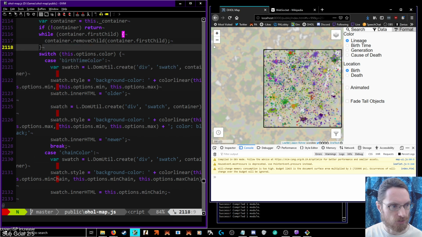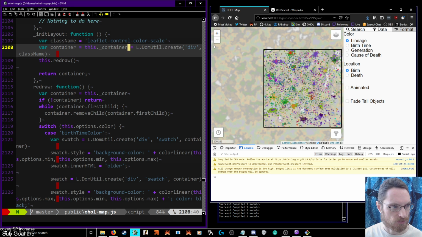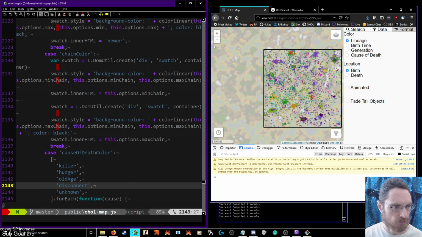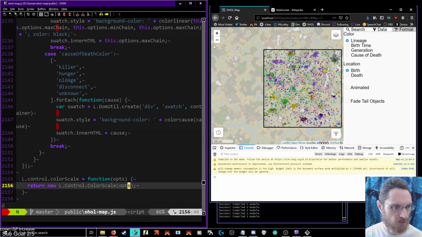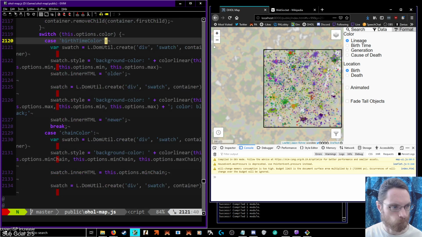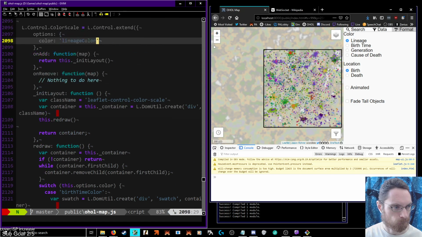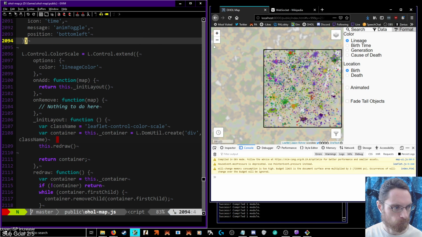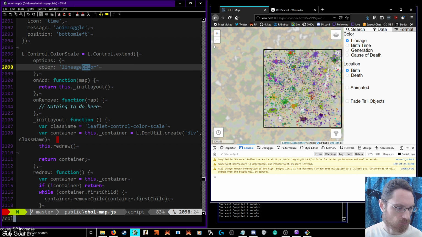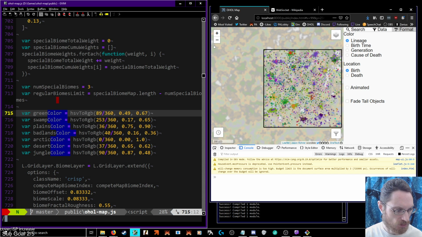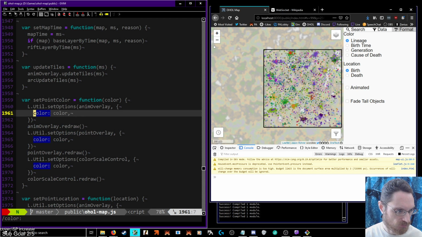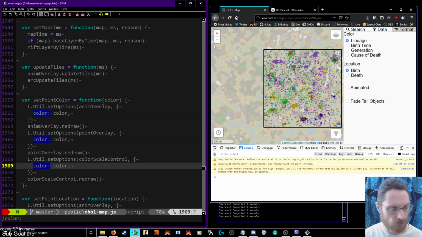Okay, so you get options about all this stuff, but none of that depends on time currently. Oh, and I should probably update options. Color scale control.